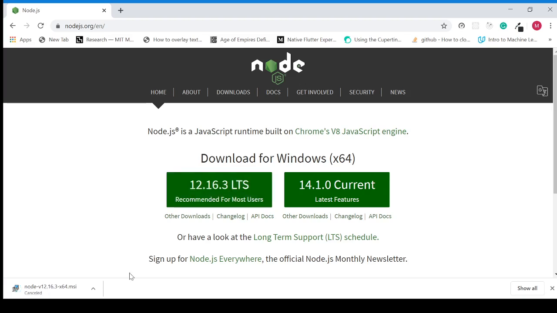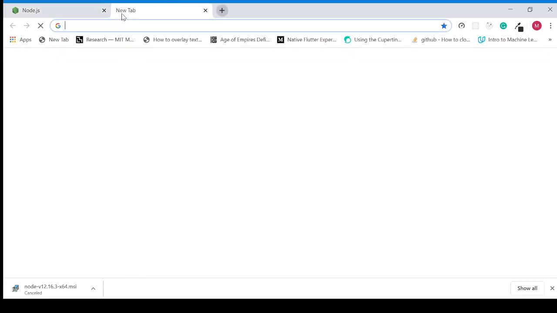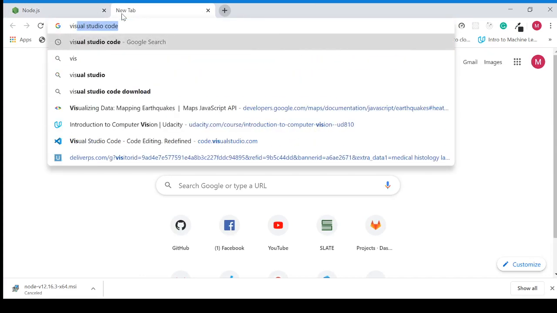As I already have Node installed in my PC, I'm not going to install it again. It's a very easy process. We just need to install using this setup, and I have cancelled it because I already have this in my PC. The other tool which is required is Visual Studio Code.